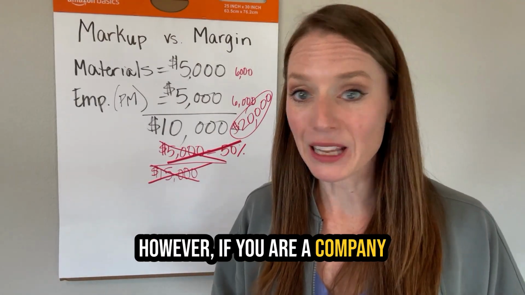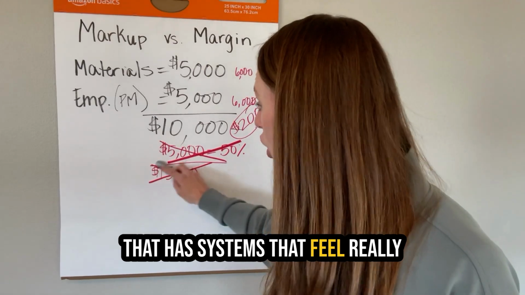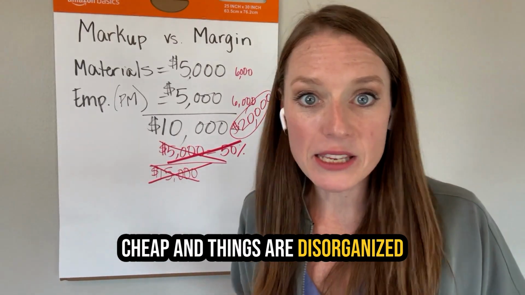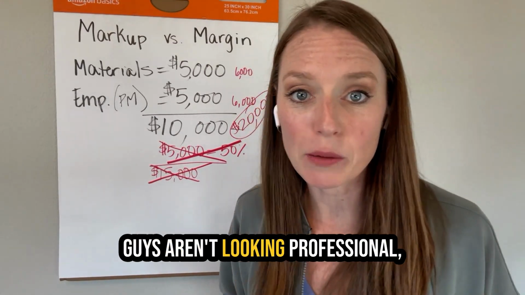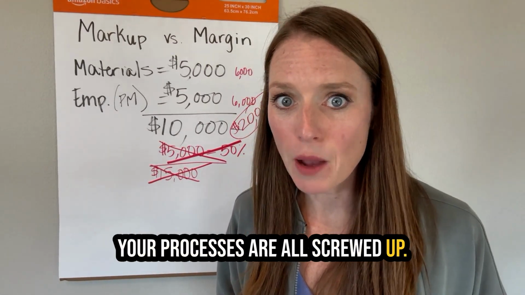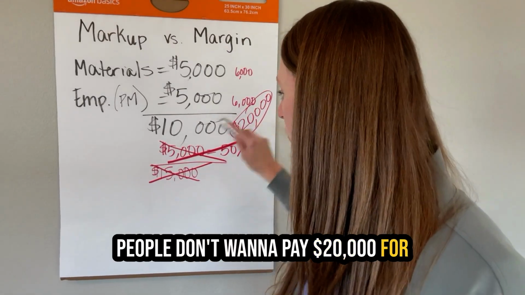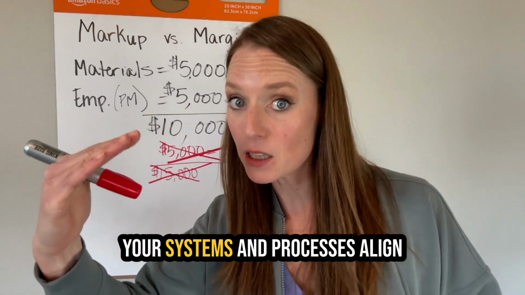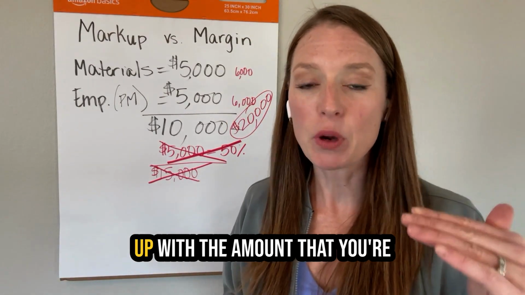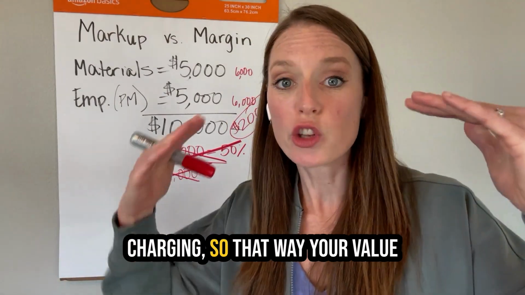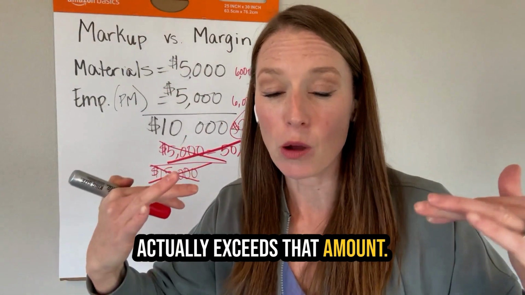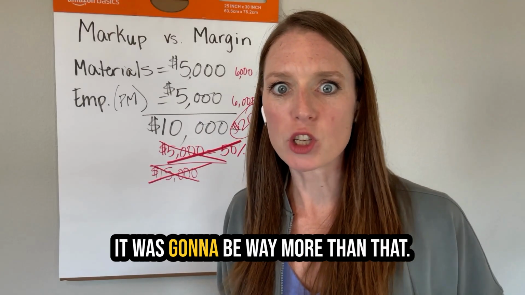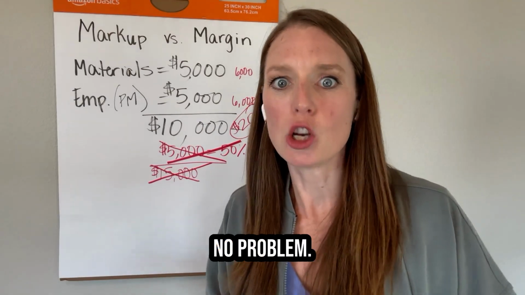However, if you are a company that has systems that feel really cheap and things are disorganized and people show up late and your guys aren't looking professional, your processes are all screwed up, people don't want to pay $20,000 for something that should only be $15,000. And so you want to make sure that your systems and processes align with the amount that you're charging, so that way your value actually exceeds that amount. So people go, wow, I actually thought it was going to be way more than that. Yeah, sure, here's the money, no problem.